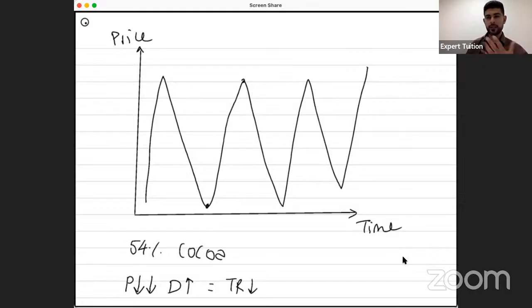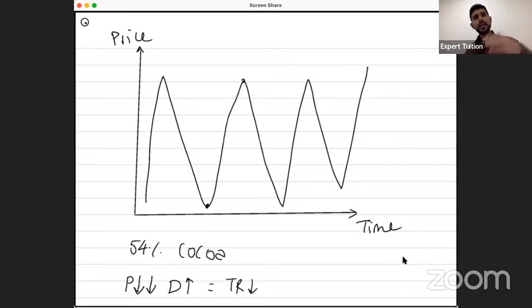Think about why. This is, by the way, from the Unit 1 old spec. I can't remember what year it was. I think it was June 2011 or 12. They had a question about cocoa. Now, I would not know this if it wasn't for the data response. And I recommend you guys get real world knowledge from the data response. You guys know how many years on average it takes for cocoa trees to harvest, for them to actually give you a cocoa? The answer, real world knowledge for you, 5 years. It takes on average 5 years for a cocoa.